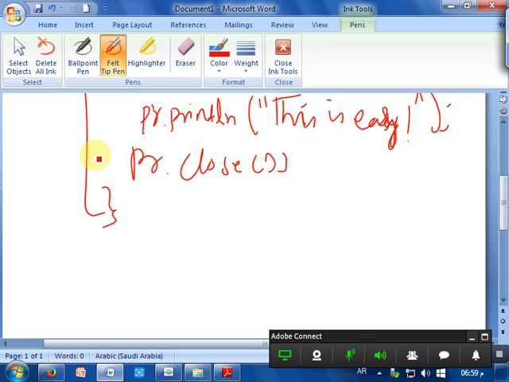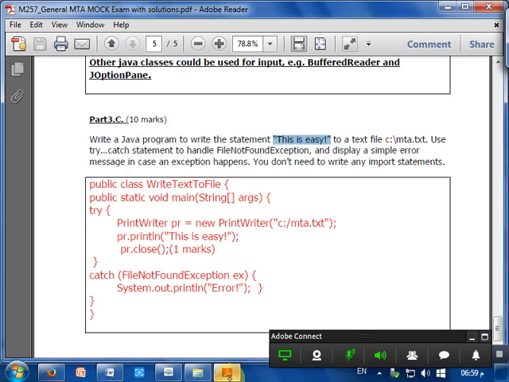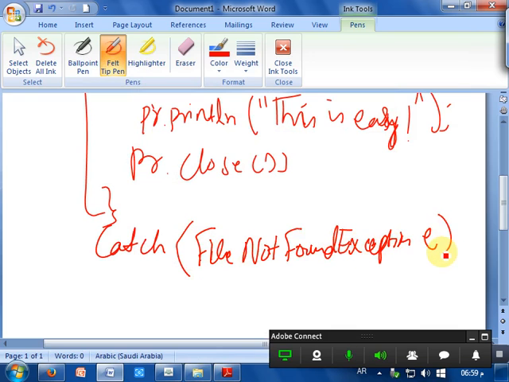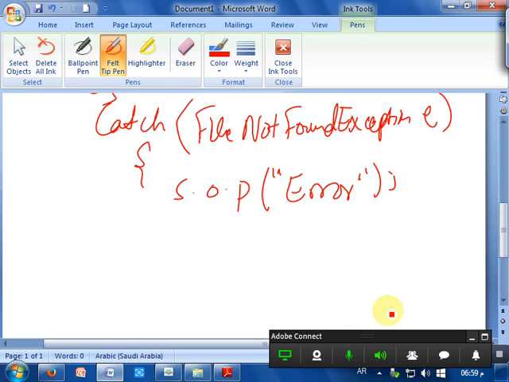Then after try there is a catch. What catch? File not found exception. So you write catch of file not found exception e, and display the message with system.out.println, a simple error message, you say error. Close the main method, close the program.